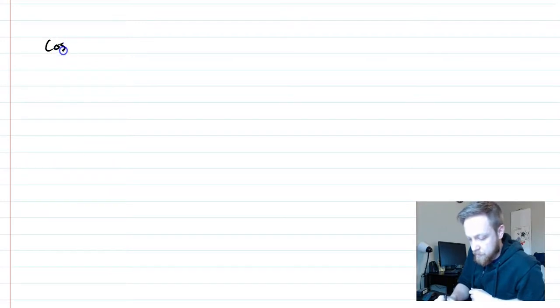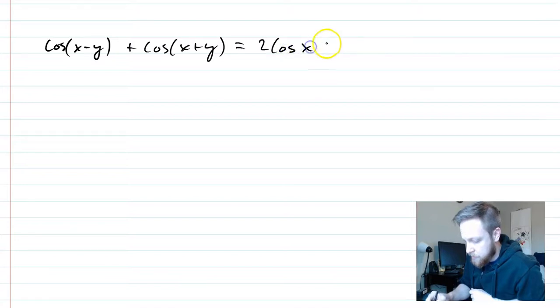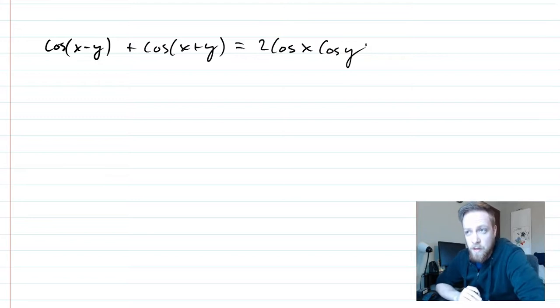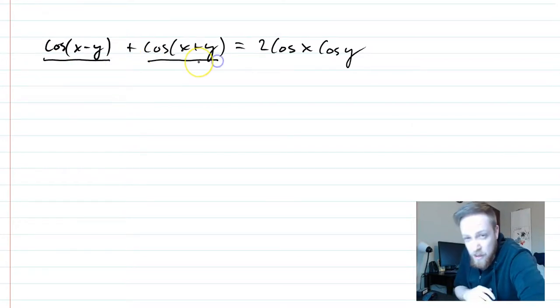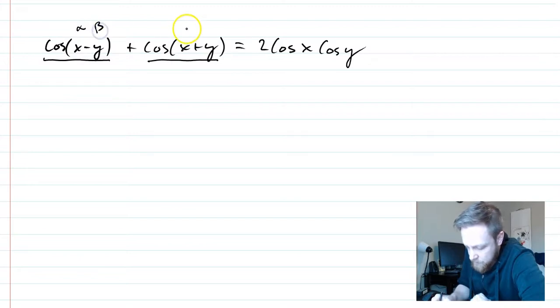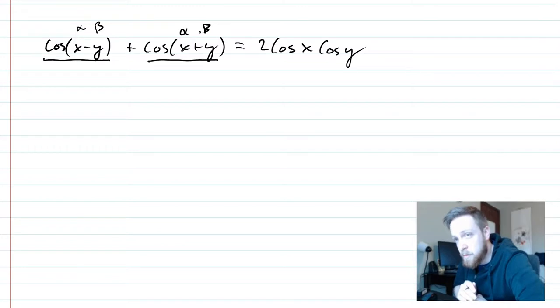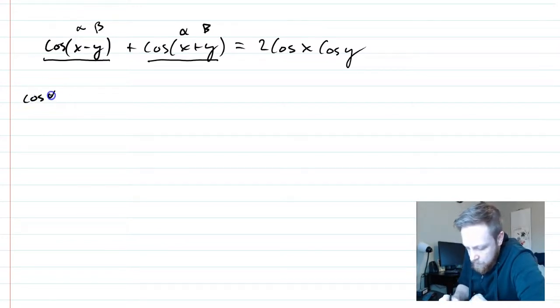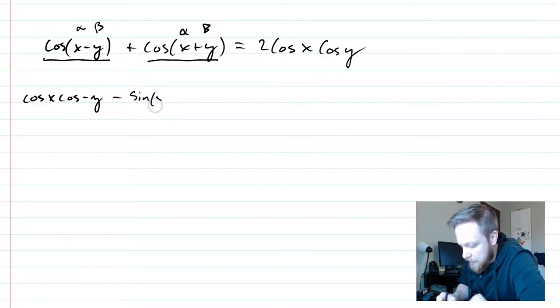Let's say we needed to prove, and here's an example of a good proof here, cosine of x minus y plus cosine of x plus y. And we need to prove that this is 2 cosine of x cosine of y. So the thing that looks more complicated here to me is the left side. And this also involves two separate angle addition identities. Here, this is alpha, beta, and this is alpha, beta. So remember, cosine is cosine, cosine, sine, sine. So this is going to be cosine of alpha, cosine of beta. And I wrote alpha and beta, but I should be putting in cosine of x, cosine of negative y, minus sine of x, sine of y.